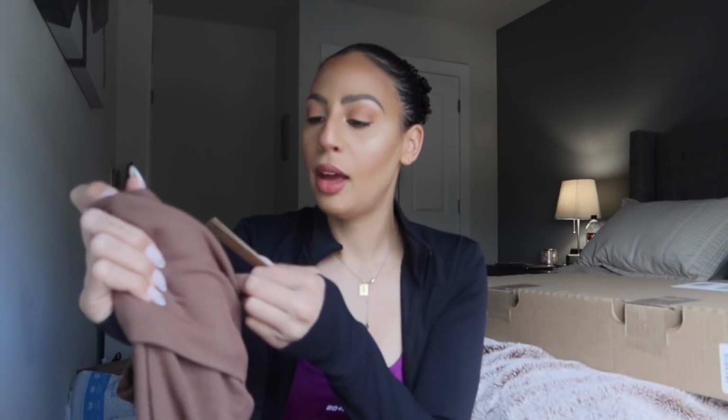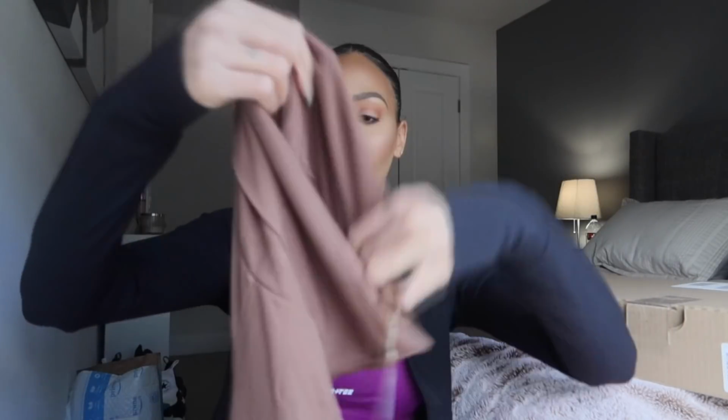And then to go with it, I wanted to get a pair of pants, which, you guys, I'm sorry, I cannot try on these. I've been trying on clothes all day and your girl is tired. These are a size small as well. Oh, they're ribbed. I don't know why I thought they would be smooth. Okay, this looks good. I feel like their pants can be questionable when it comes to the sizing. I swear I watched some reviews saying that they run really big and you should size down. So I was a little bit hesitant with the sizing, but this looks like it's pretty stretchy.